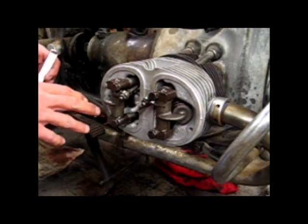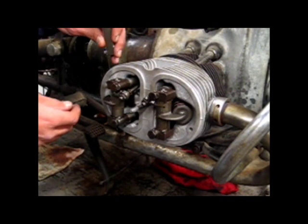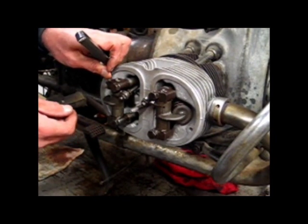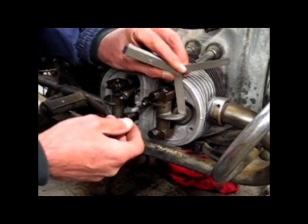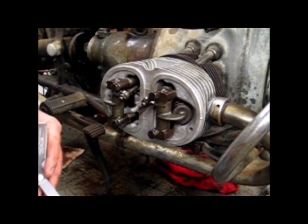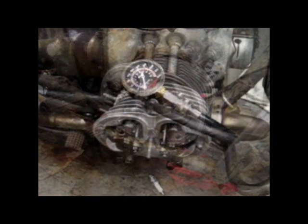I've set the valves and we'll do a check on them. It's 6,000 on the intake side, and that seems to be good, and 8,000 on the exhaust side. Set both sides, and now I'm going to run a compression check to see if we have some compression in this engine.